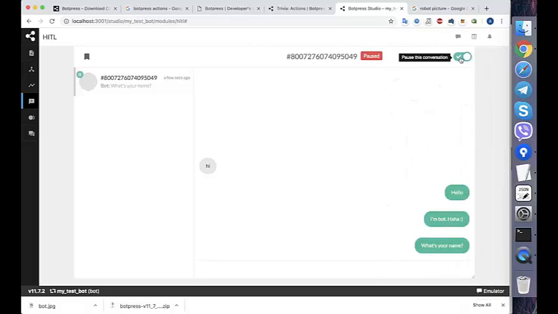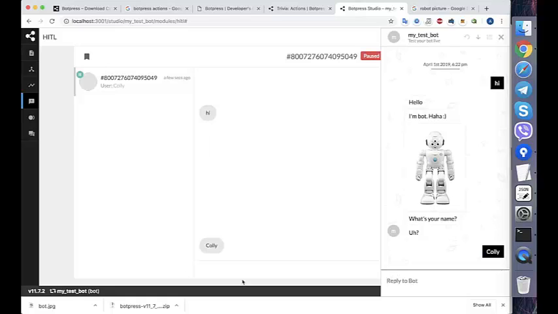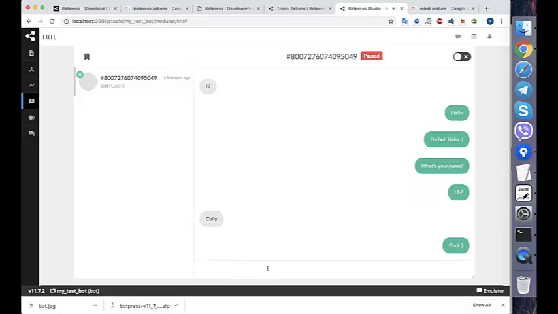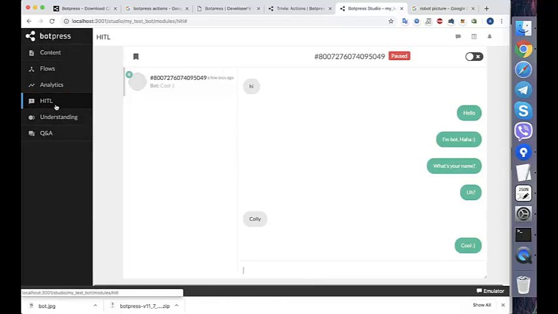And I can disable the bot behavior and start talking to the user as if I was the bot. So I see, as a user, this message coming from the bot. Okay, I see the user response, and I can continue the conversation. So there is no cool interface for enabling modules for now, but it's still pretty simple to enable them.